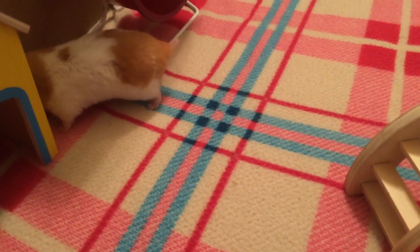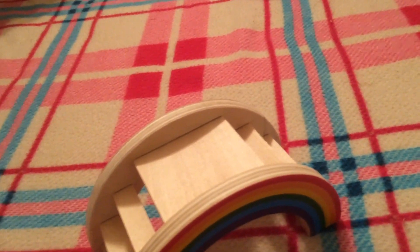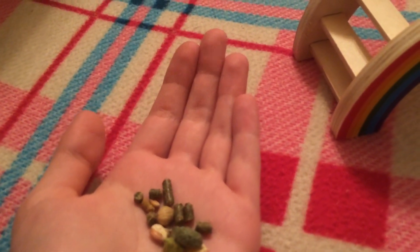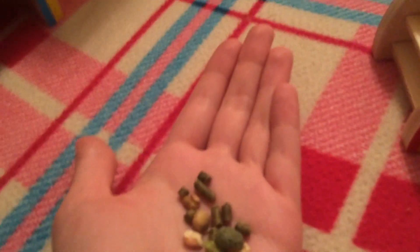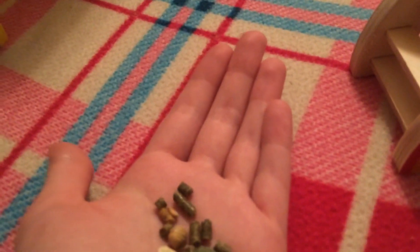I'd also like to say that in her cage, before I actually did this, she's been in her cage for about a month now. I did start this process a bit late, but she has gotten used to me giving her treats. I sometimes just pick up her food and hand feed it to her, and she takes it from me well. I also got some toilet paper as her bedding, ripped it up, and had my scent on it — just so she's used to my scent.